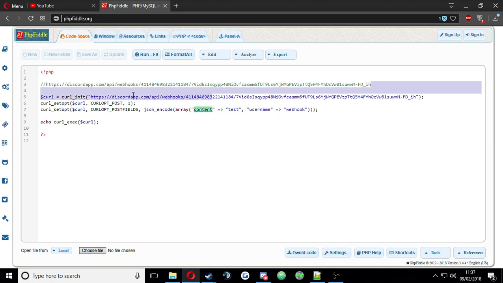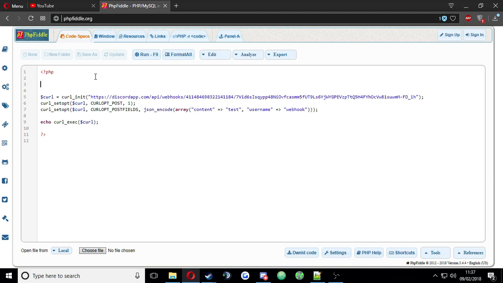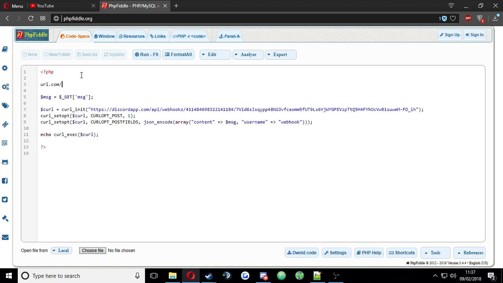So let's say you wanted to make this into some kind of API. Well, it isn't really needed. If you're putting this within a PHP file, there isn't much code here anyway, so it's not too much of a problem. But let's say you wanted to. We can say message will be equal to $_GET, and then message, just like so, and you put that message parameter right in there like that. You could also do the same thing for username, but I suppose that really isn't what you're after here. You're probably just after the message. So you'd add on the URL, url.com/webhook.php, and then you'd have message is equal to the message. That's just a basic example there. That's how you'd use it in API form.